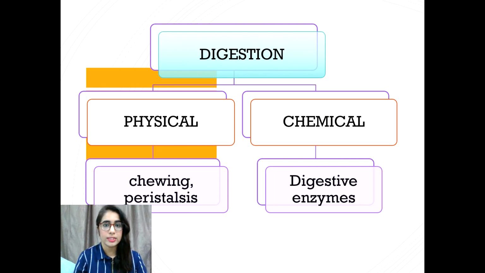Okay, now, so digestion is made up of two parts, correct? That is physical digestion and chemical digestion. So physical digestion is the mechanical breakdown of food to form small particles, which in this case involves chewing and peristalsis. Chemical digestion, on the other hand, is the decomposition process of complex molecules into simple molecules. And this process involves the enzymes reaction.